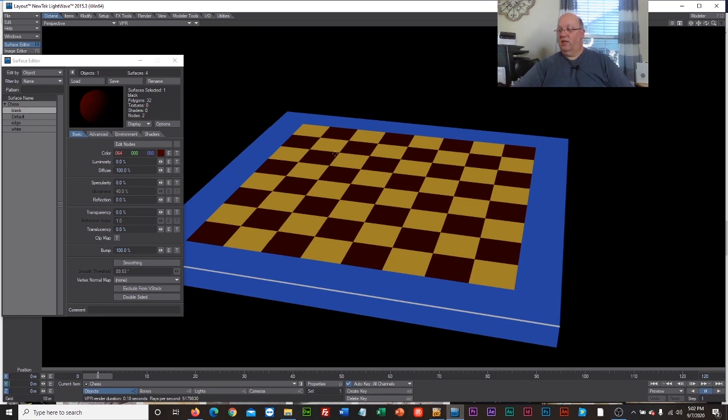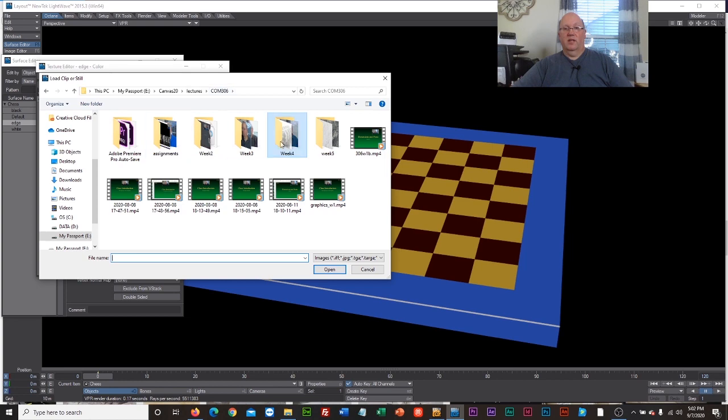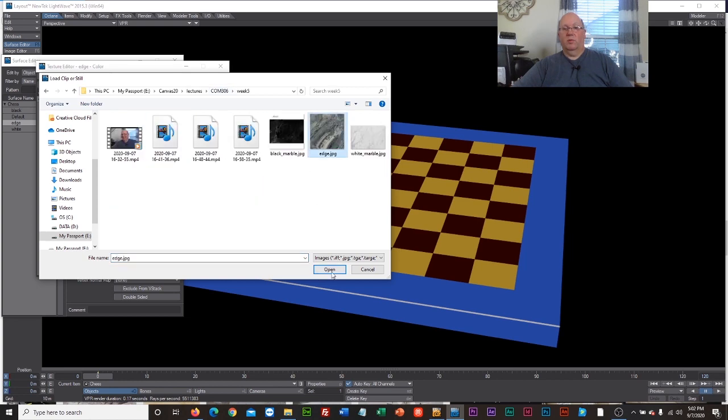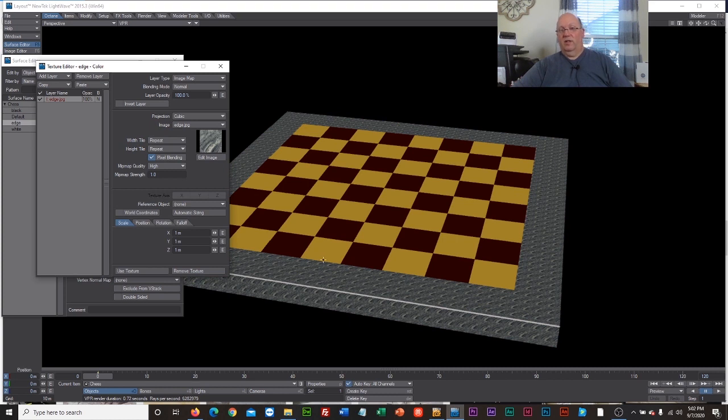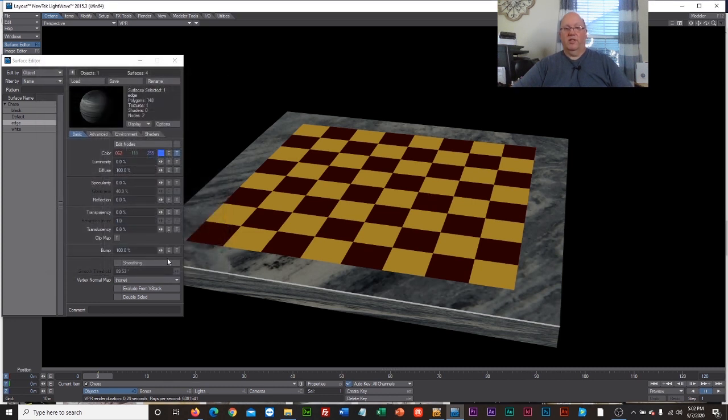Now notice how it's basically got this kind of generic look. So I'm going to go to the edge, and I am going to go to my texture button here. So the color is blue. I'm going to go to texture. I'm going to use an image map. Now in this case, this is a three-dimensional object, and so that has got to be cubic, not planar, but cubic. And I'm going to load the image, and I'm going to load the edge image. And when I do that, it's going to look like crap. And so I'm going to tell it to do auto sizing. And so then this now looks like a nice piece of marble. How about that? And so then I'm going to use that texture.